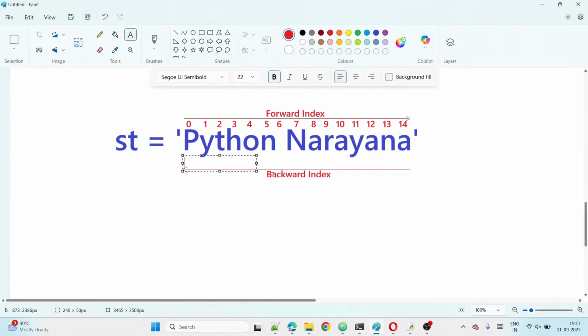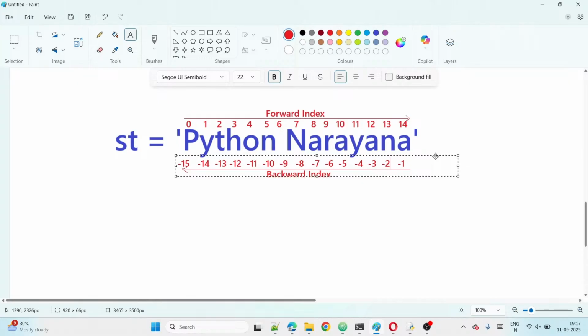Now guys, observe here. This is -15, then -14, -13, -12, -11, -10, -9, -8, -7, -6, -5, -4, -3, -2, and then -1.